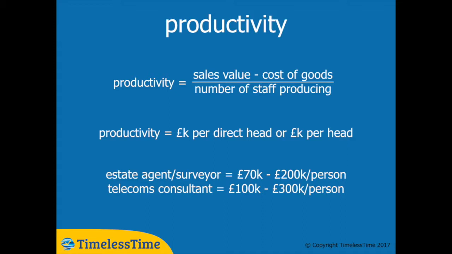If we look at it in a benchmarking sense, we might look at an estate agent, and I've looked on the web, and typically some estate agents and surveyors are anywhere between £70,000 per head up to about £200,000 per head. And telecom consultants, they're in a different market. They can generate more wealth. They're typically somewhere around the £100,000 to £300,000 per person.